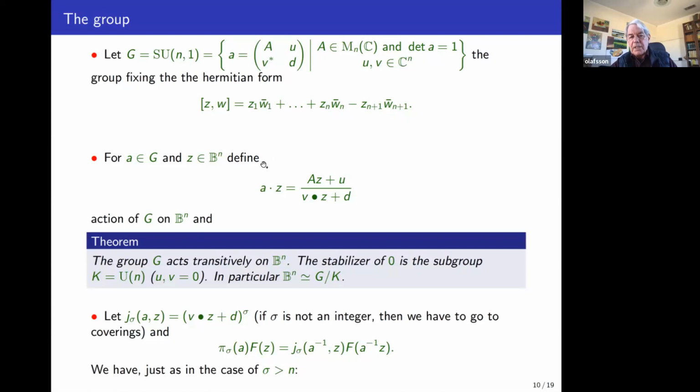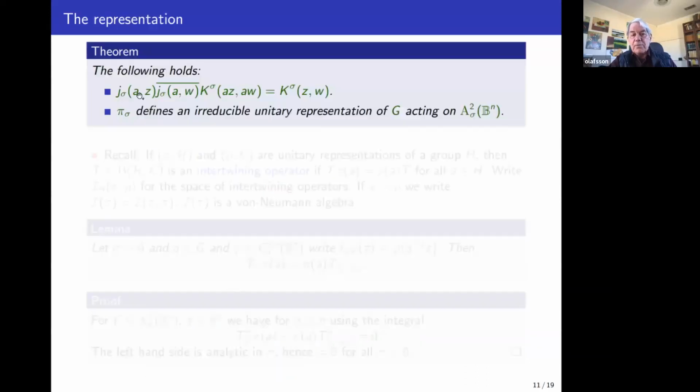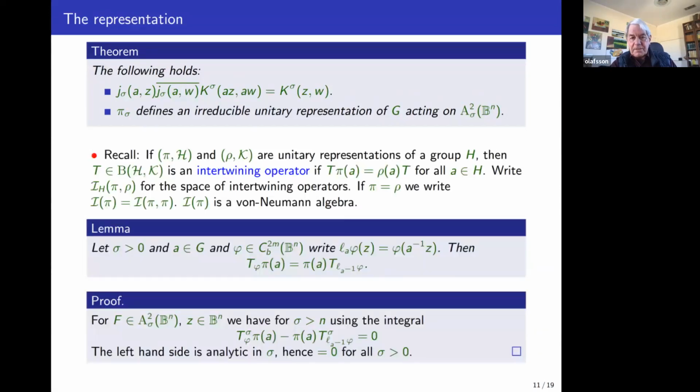That means you would get here for U(N), also that is the center on the diagonal matrices, that becomes the real line. And then one defines a representation in this way. This is just a geometric action on the ball, and then you multiply by the multiplier. And then what one also shows is this relation for the reproducing kernel. This is exactly the same as showing that the representation is unitary. You can move it from the Z into the W if you are taking the inner product, and it defines an irreducible and unitary representation acting on the Bergman space.